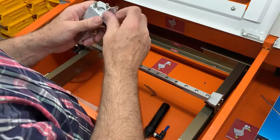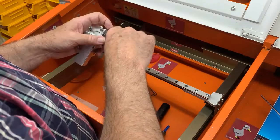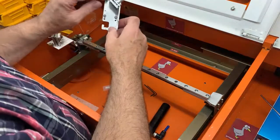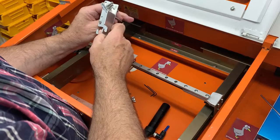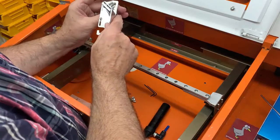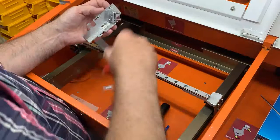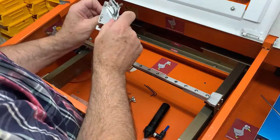Now this bolt is longer from the one that will be supplied, simply because I didn't have the correct length at the moment. But what that does allow is you can slacken off those three, and it allows the movement, and it will hold it in place, because not everybody has the deft touch that allows you to slacken screws off to a point where there's just a little bit of friction.